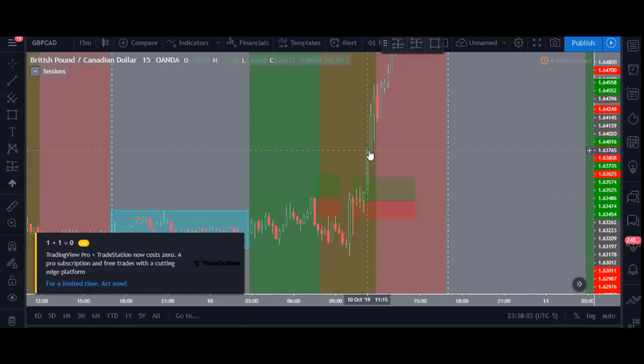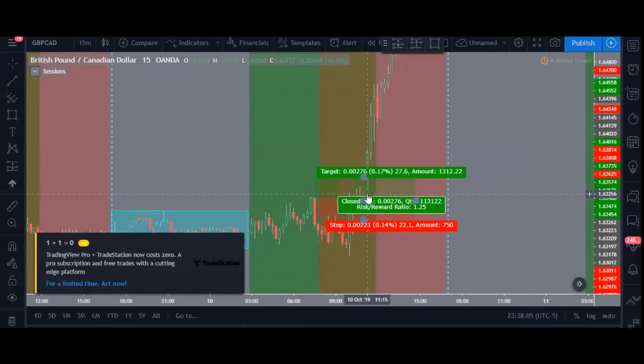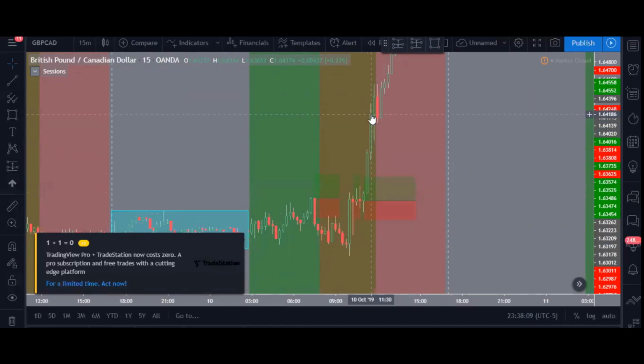When this candle closed, my stop loss would be in profit underneath the bottom of that candle right here. Pushing hard up again, stop loss would be at the bottom of this once this candle closed. This candle would have wicked down, but wouldn't have touched my stop loss. Went back up, closed again right there. My stop loss would be at the bottom of this wick right there. Moved down, moved up, ended up coming down and closing, moving over and opening this candle. My stop loss would be at the bottom of this candle.